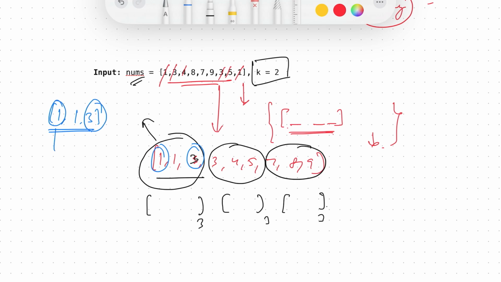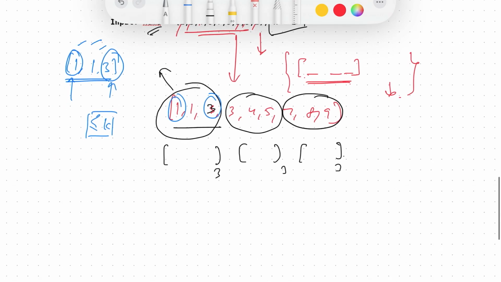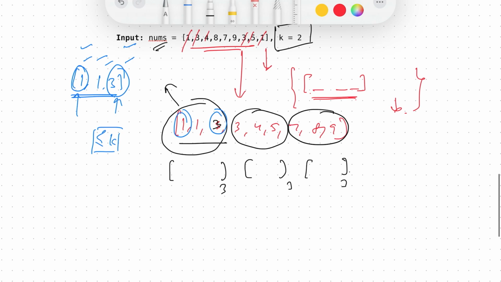So if these two extreme ends have a difference less than or equal to k, all the pairs are going to have a difference less than or equal to k. What are all the other pairs? First and second, second and third, and first and third. We have these three possibilities, but we can only check the first and third elements because these are the extreme ends of a sorted portion.